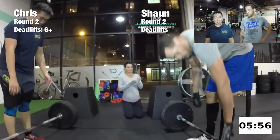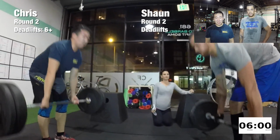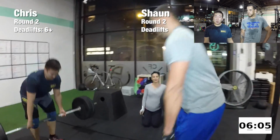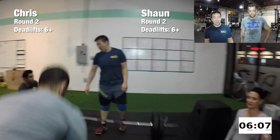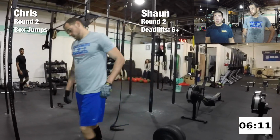On the second round of deadlifts, I did the same thing, sets of 6. They're a much slower set of 6, for sure. I felt it the first set, I think it was rep 5. I stood there and held it for a second because my arms were smoked, my back was smoked, my legs, and I was like, man, it's only round 2. I got one more round. My 1 rep max deadlift is 310, 315 maybe.